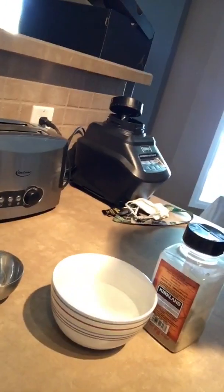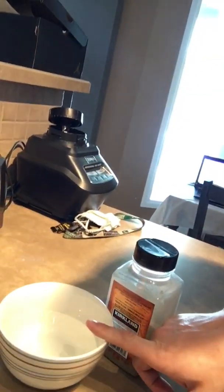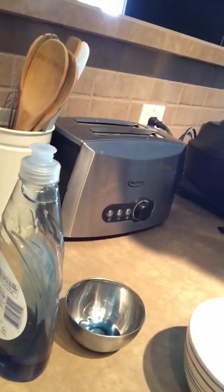Mr. Klein here with a little science experiment that you guys can do at home just to see the effectiveness of washing our hands has against germs and viruses. The only thing that you guys are going to need is these three things. You are going to need pepper, a bowl full of water, and soap.